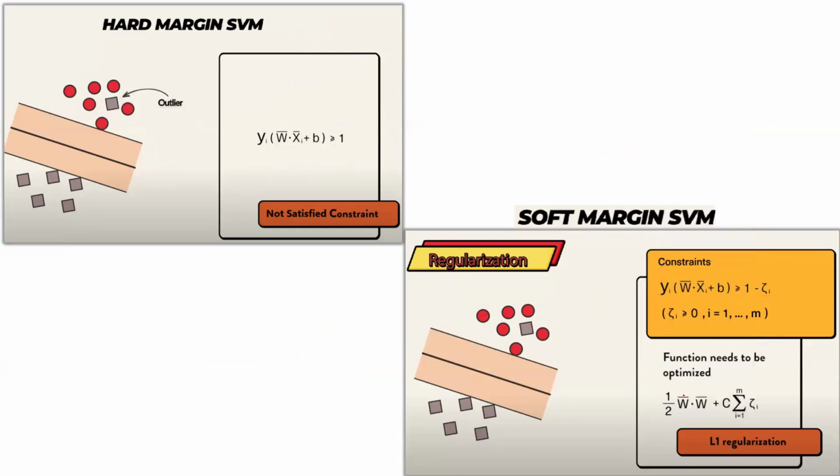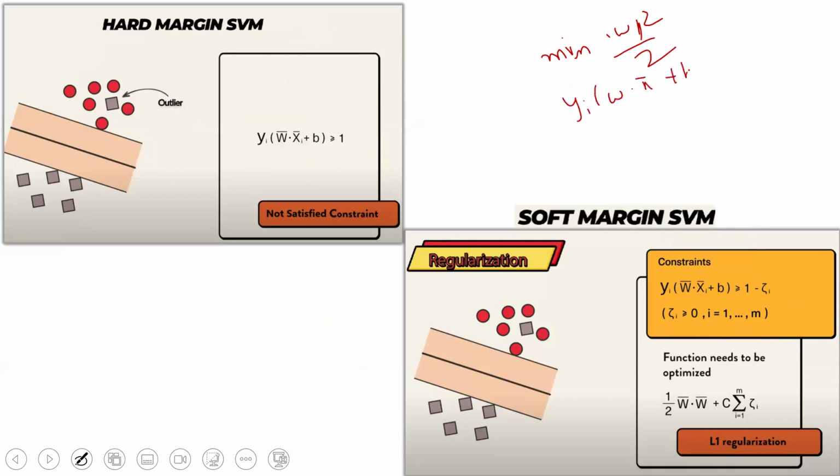Now, what is our new function? Earlier, the objective is to minimize w square by 2 in the primal problem with the constraints of yi (w of x bar plus b) greater than or equal to 1. This is the constraint problem earlier. Now, this constraint problem got changed to this new optimization problem. That is what it says.